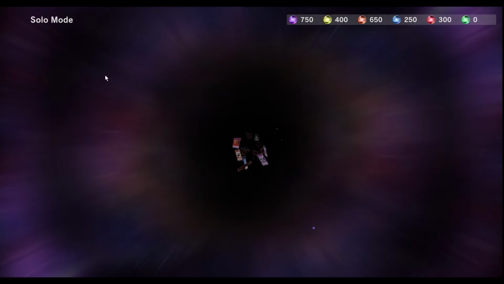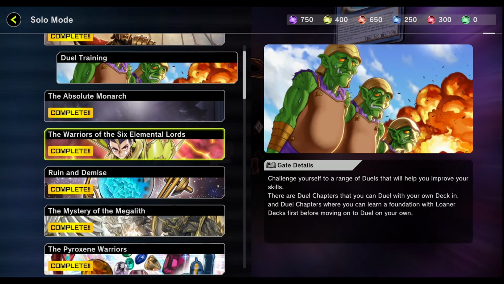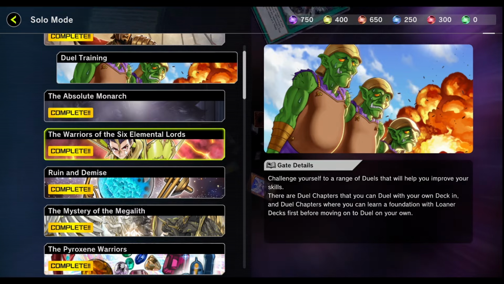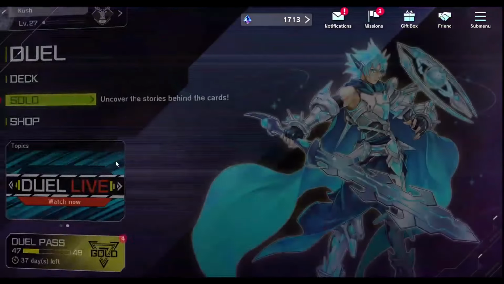The rest of the story mode, it's cool if you want to experience the backstory of the cards and all that. The only noteworthy items you get from the story mode are, I think, this baby blue dragon, a field skin, card sleeves, and icons. But you can buy all of those from the shop. You don't need to do all these missions. I just did it because I wanted the gems, but you don't need to.